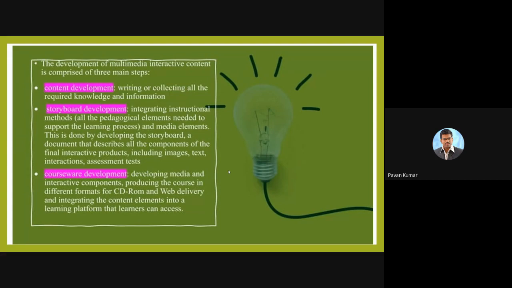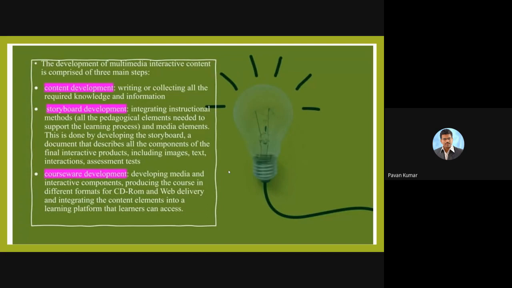The next one is storyboard development. Whether a storyboard is necessary or not depends upon the type of content and the type of learners. The next one is courseware development.